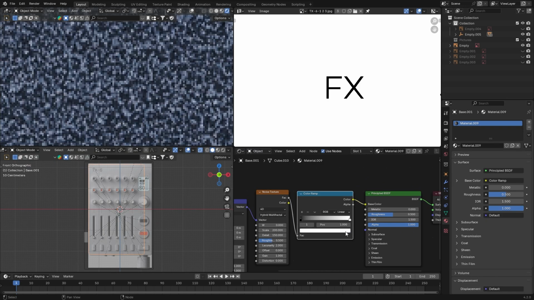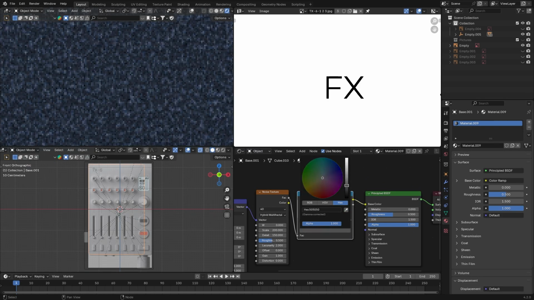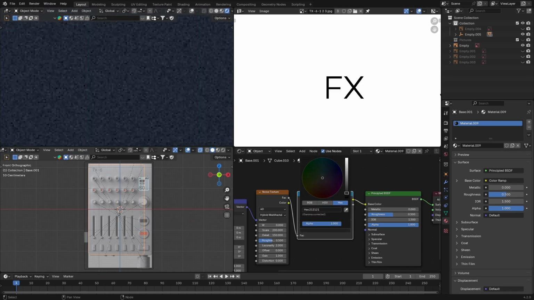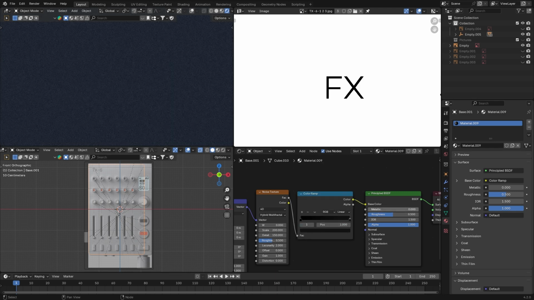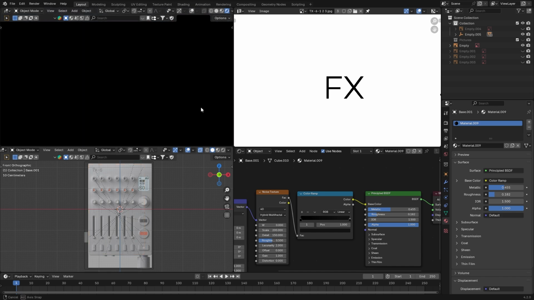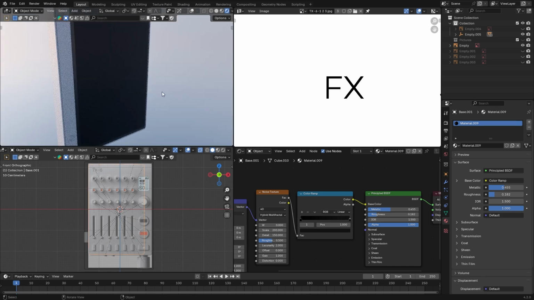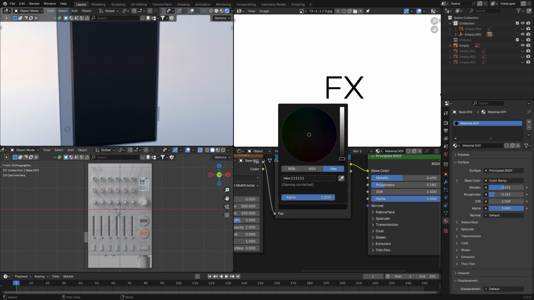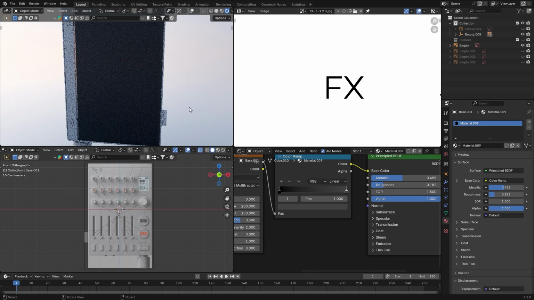So here I want to make it a little bit dark also, but not so dark as that one. We can do a little bit of changing here, and here grab it up for the metallic, bring down the roughness to see how it looks. Okay, looks kind of cool, but I think this is very dark, so we have to grab it up a little bit more, like this at least.